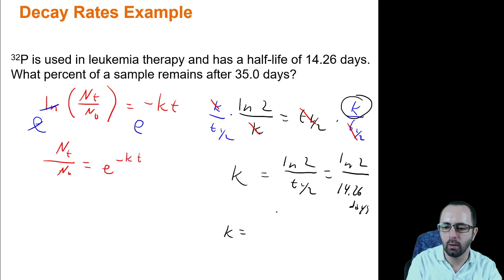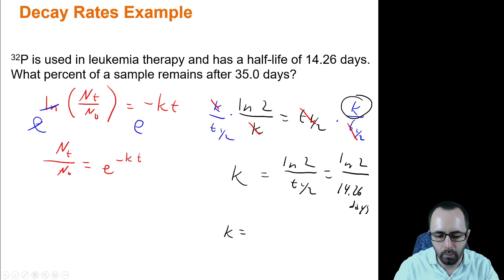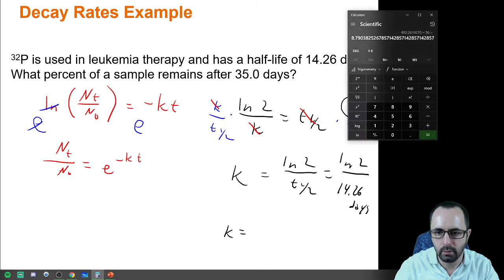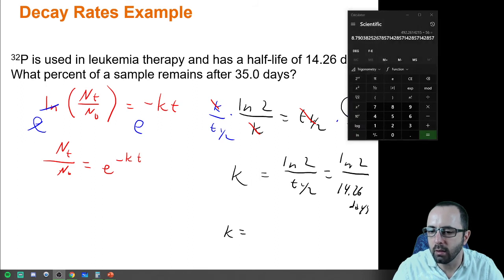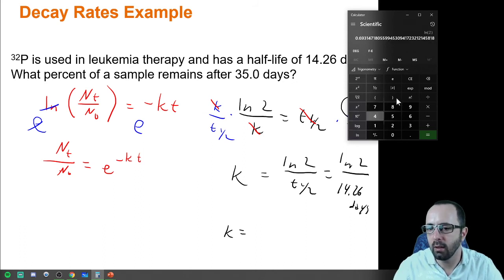So k is going to equal, and so now let's punch this into our calculator. I have a single line calculator, so I have to hit 2 first, and then I hit natural log. If you have a double line calculator and you hit natural log, it will say invalid. If you hit natural log and yours shows you on the screen natural log, then you're good. For me, I have to hit 2 and then hit natural log because it's a single line calculator. So then I get the result. So that's the natural log of 2.